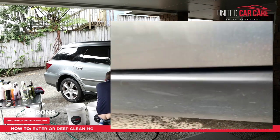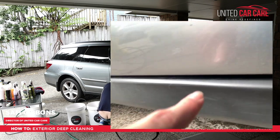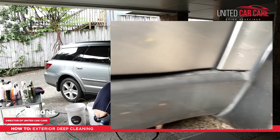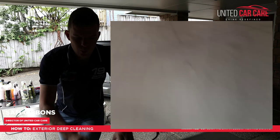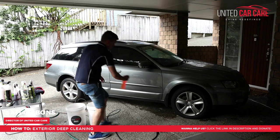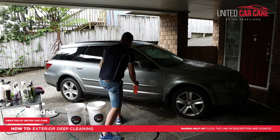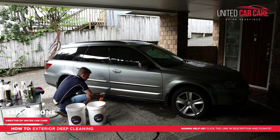Okay, it's dirty. You can see here it's sort of shiny up here and not so shiny down there. Some of that is dirt, some of that is just that the trim is, I suppose, almost damaged in a way. We want to strip that, okay? So again, we want to strip this because we're going to put solution finish on it. So orange degreaser, once again, on the mud flap. On this plastic, if you get the orange degreaser on the paint, don't worry about it, just don't leave it on there to dry.